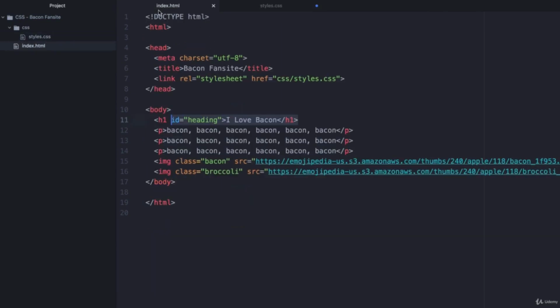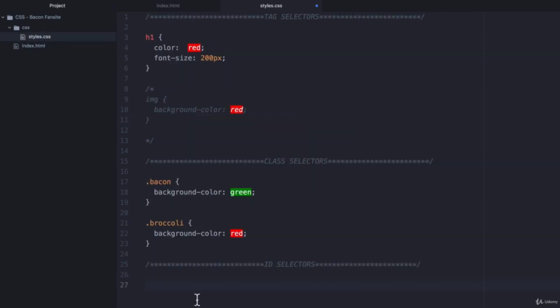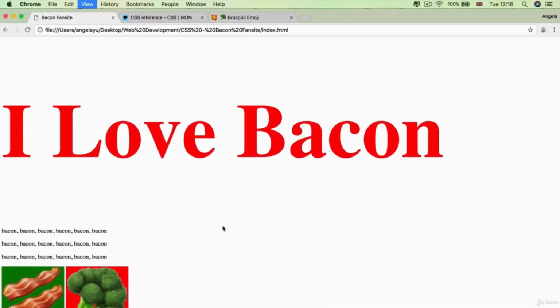So remember, our ID is called heading, and in order to target it, I need to use the hash symbol, or some might call it the pound sign. And then I'm going to add the name of that ID, which was called heading, and the rest of it is exactly the same. So let's make the color of the heading blue, shall we? And let's hit save and refresh.